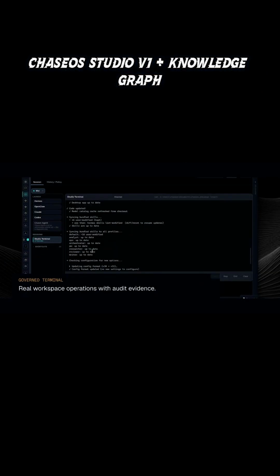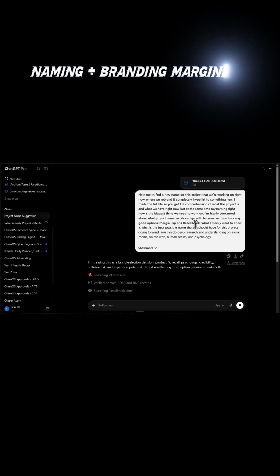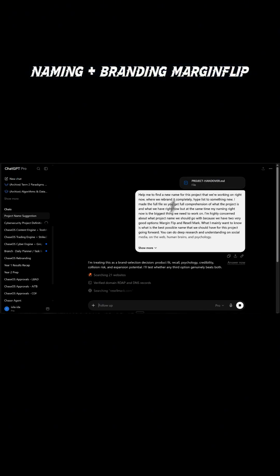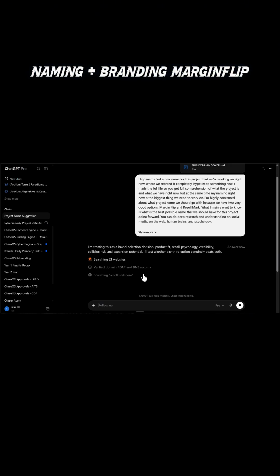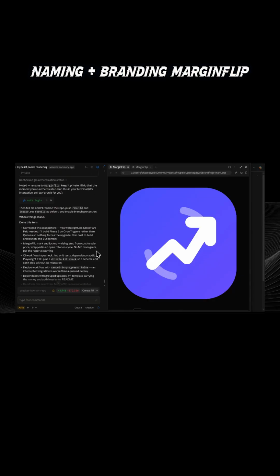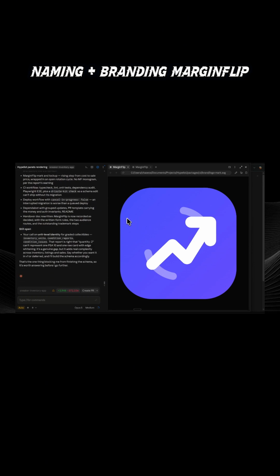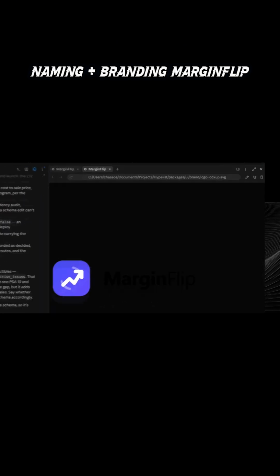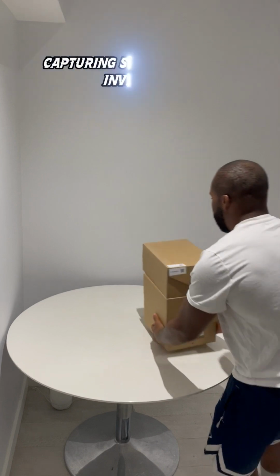I'm also going to make a business out of the software we make to manage the inventory. So I've called it MarginFlip. Right here you see me defining it, and then I've gone to get a domain. This is the logo at first, just a standalone logo, and then this is the logo with the text right here. The same day we made this logo, we're going to make the website live.